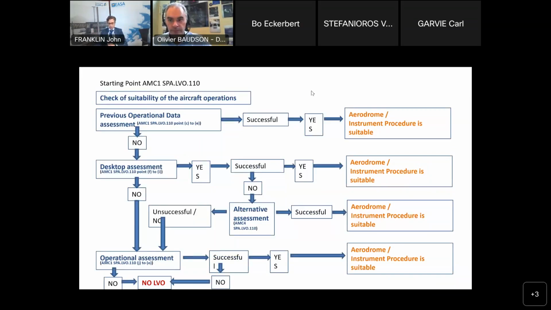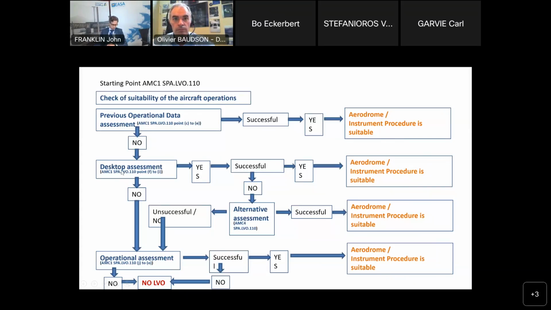I mean, like with a picture, with a diagram. And remember that the idea is that we will have operational data. If it's successful and you can operate, you fly there. If you don't, then you try to do the desktop assessment. Again, if it's successful, then you operate. If the desktop assessment is not successful, you have an alternate assessment.